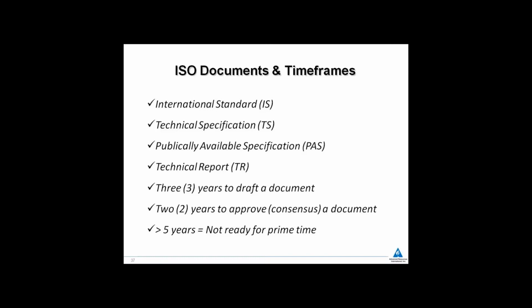The process to draft a standard is limited to 36 months, and the process to approve and make that last step of addressing all the comments is 24 months. ISO's belief is that if you can't deliver the end product in 5 years, then the end product is not ready for prime time. The world is not in need of that, and so the 5-year time limit is prescribed. If you miss that time limit, you take a pause and you get to start over.